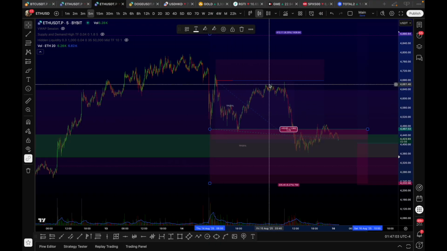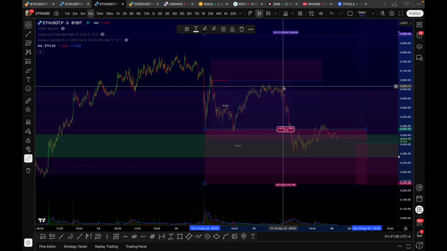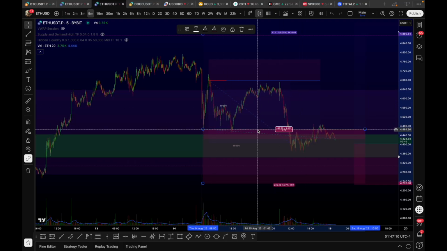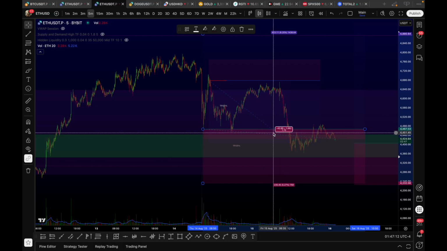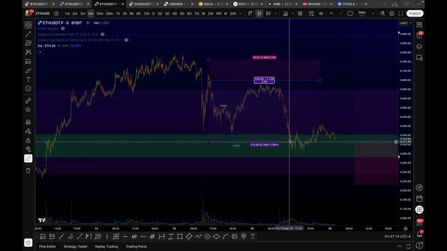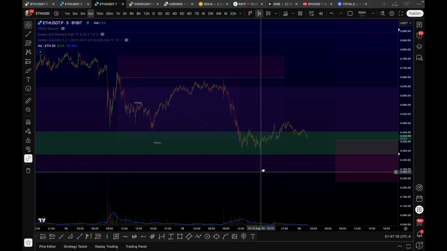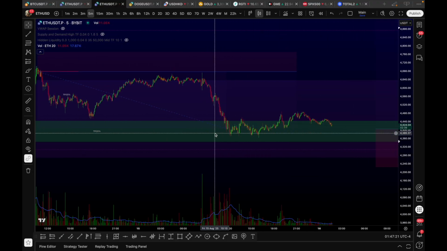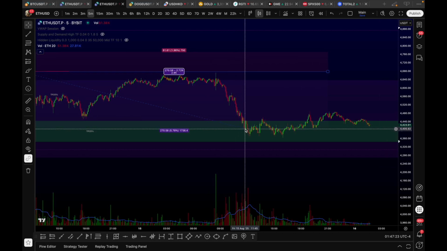But seeing this getting rejected again from this area, big wick here, big absorption here, breaking down, I moved my stop to break even, which got hit here. I got stopped at break even, and we went for the 2-day. Yesterday evening, I entered because I had this limit order here, but I cut it early because this was just going further down. So I entered here in this little area.